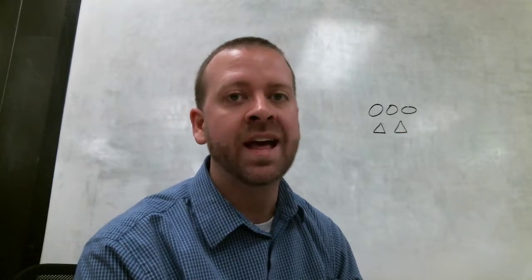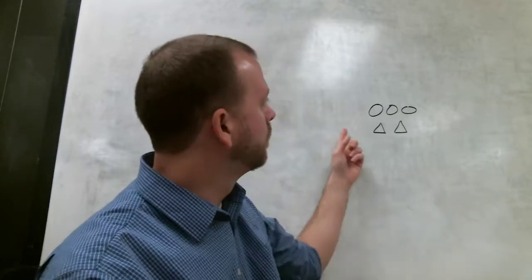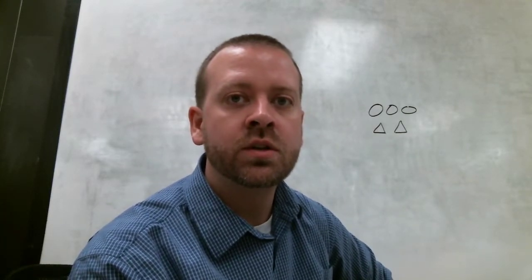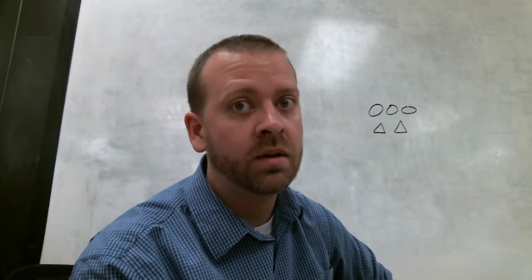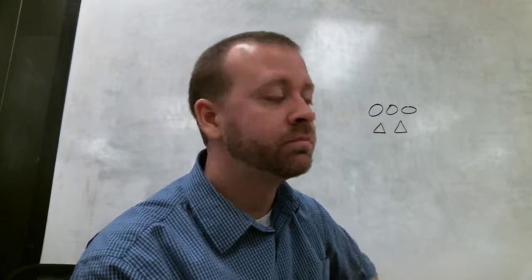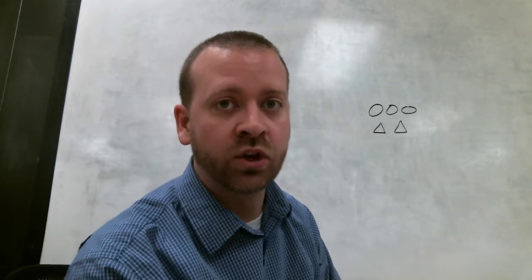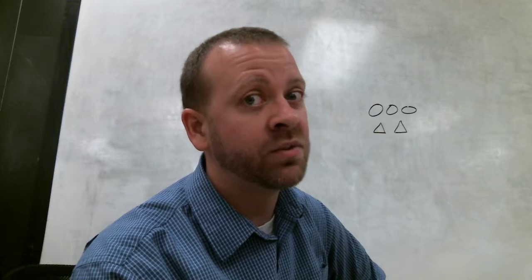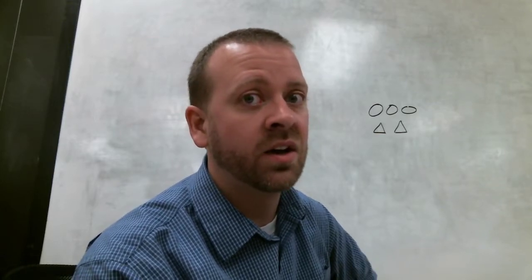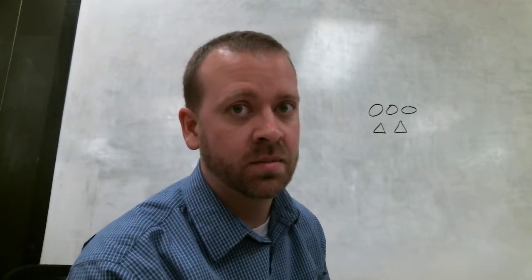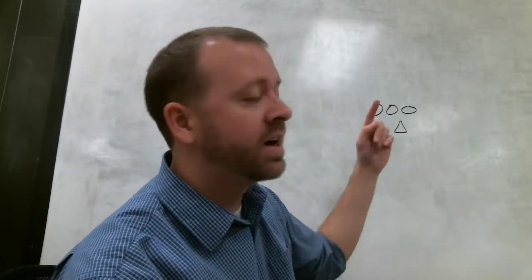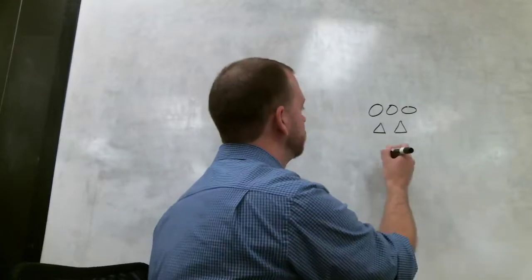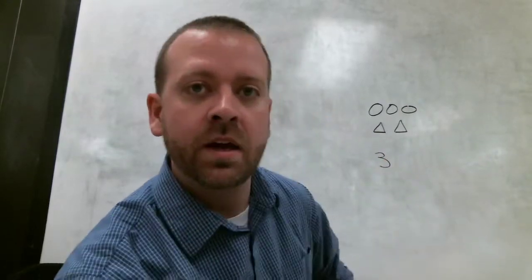A lot of times what they'll do is they'll ask you this. We're looking at this. What is the ratio of circles to triangles? So what are they asking for first? They're asking for circles. So we're going to start with circles. And we need to figure out what the quantity is, because remember the definition of ratio is comparing the quantity of two things. So the first one they're asking for is circles. How many circles are there? 3. First part of the ratio.